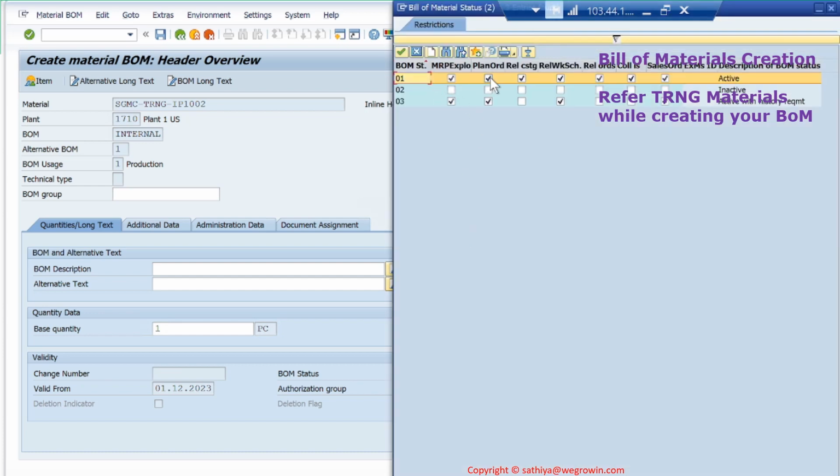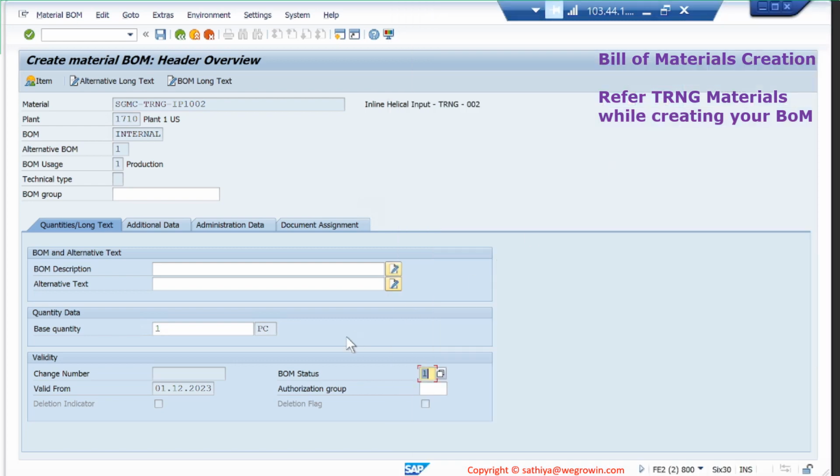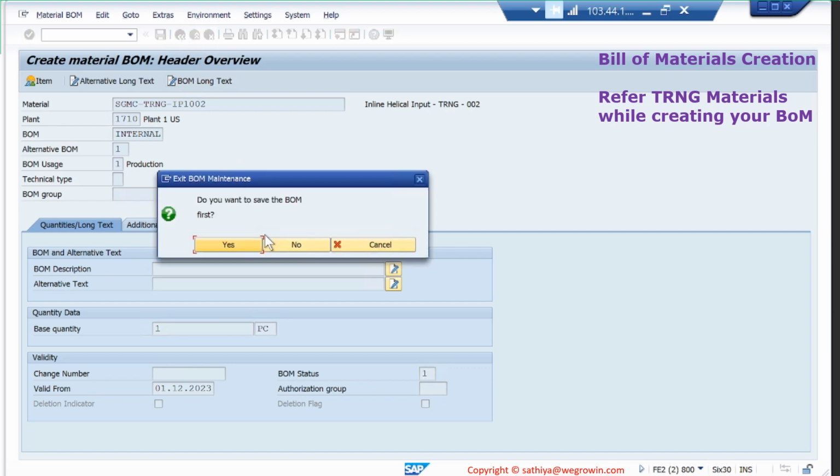So here we can use this F4 and see what are all the various options for this active. So this is active with respect to all the functions, whether it is active for a specific function. Those options are there like 1, 2, 3. We can configure them and use them accordingly. Various businesses may need various requirements. And then we have to go back to the items.